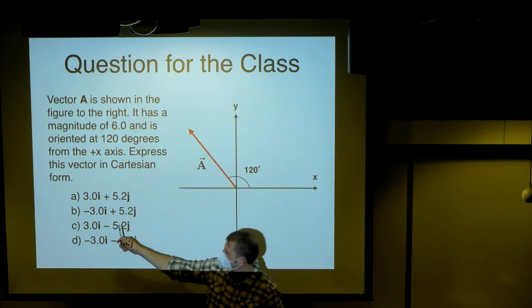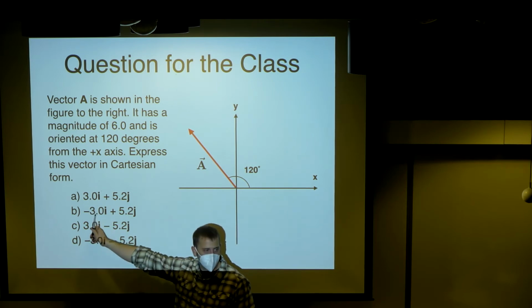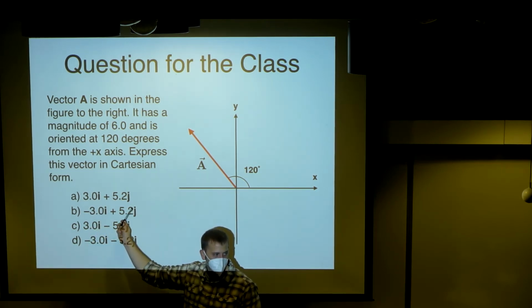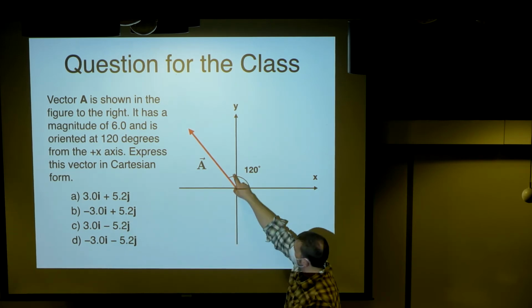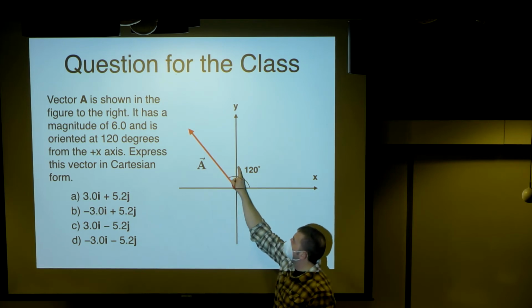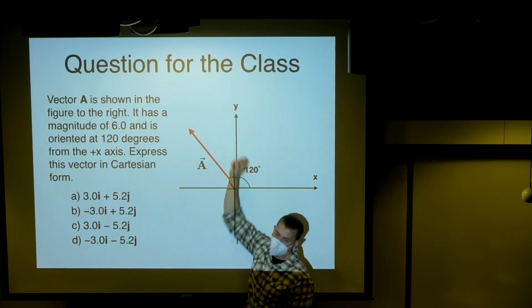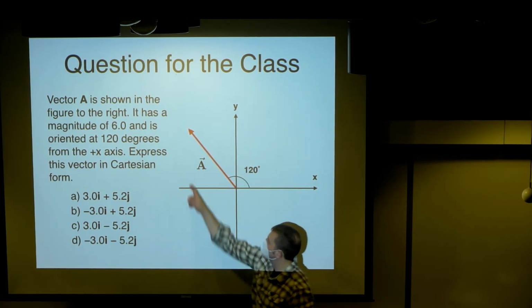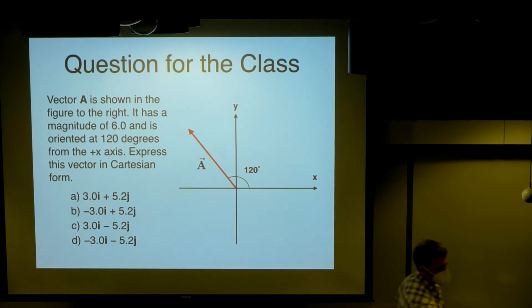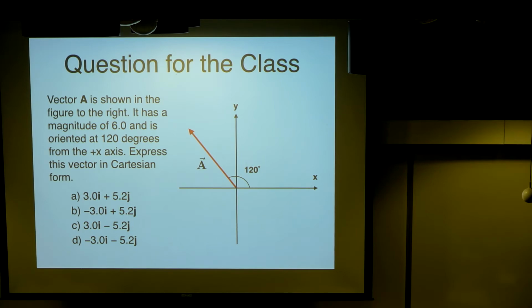Yeah, so you see how with answer choice B, we have a negative x component, and then we have a positive y component. The vector you see here is in what we call the second quadrant. So it has a positive y component because it projects up onto the positive y-axis, but it projects down onto the negative x-axis. So it has to have a negative x component, positive y component. And there's only one answer choice that fits that description, right? But let's just do the calculation real quick.